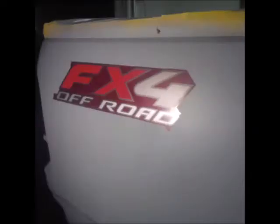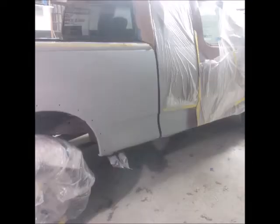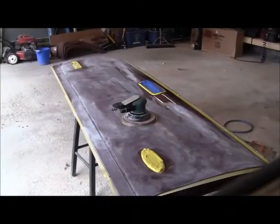Here's some pictures of the truck after the primer has all been wet sanded down to 400. So I'm starting to tape off the stickers, all the trim, getting ready for paint.